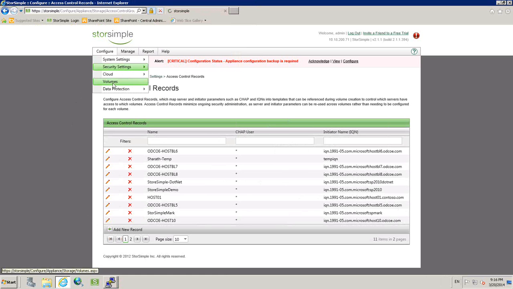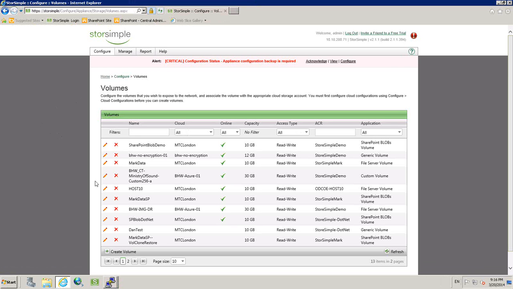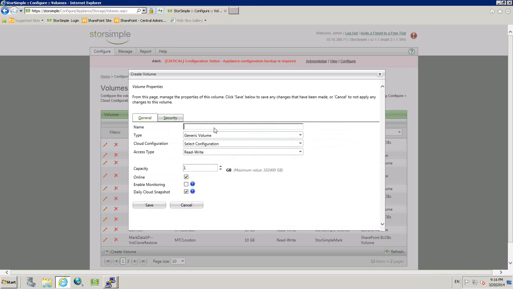So now that we've got our ACR, we can go in and actually create a volume. All of these steps in the StorSimple world are very, very straightforward. They're all very wizard-driven, much the same. We're just going to call this iSCSI automation test 001.